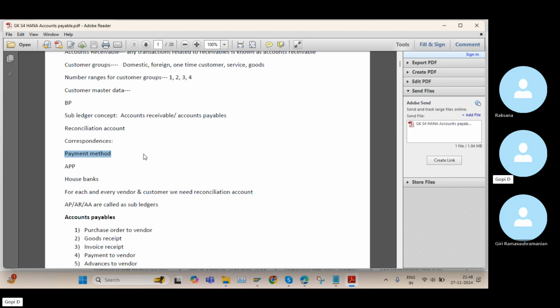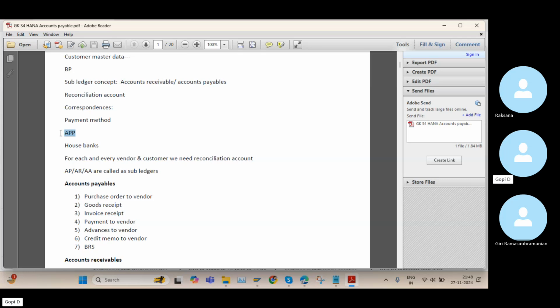It means we are crediting the amount to the vendor bank account, or paying through check, or paying through cash, or transferring through RTGS or NEFT or SEPA or whatever it is. So how we are making payment to the vendor, that we simply call a payment method. Clear?